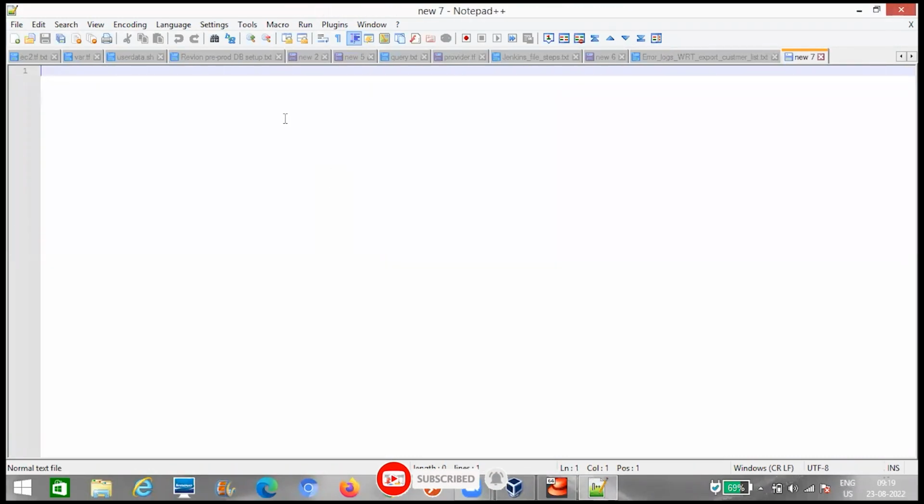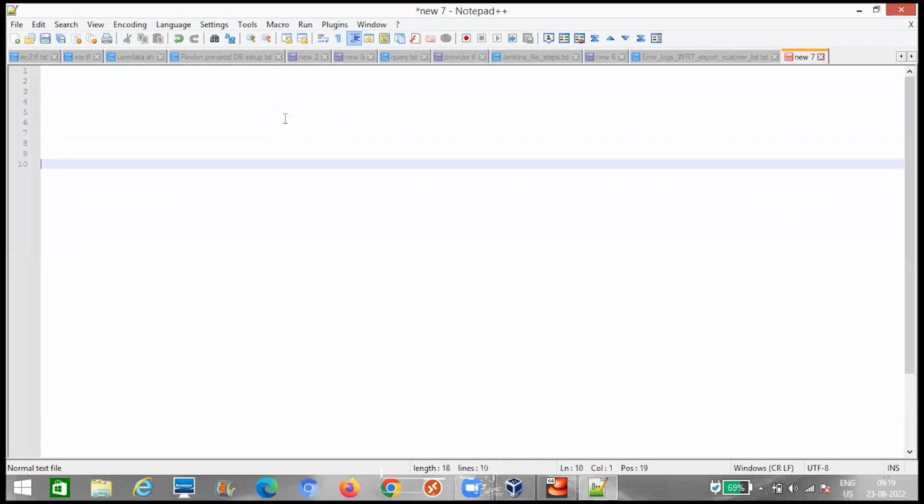So let me explain in detail. Right now we see rwx r-x r-x on a file.txt. Suppose a file has these kinds of permissions, what does it mean?